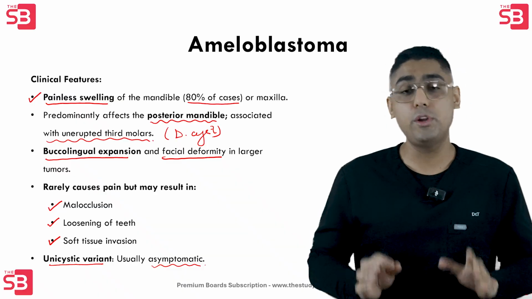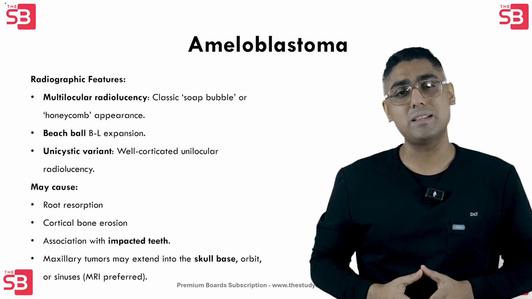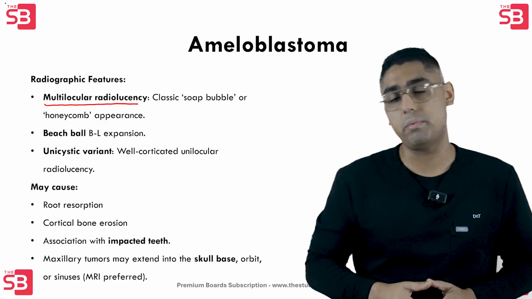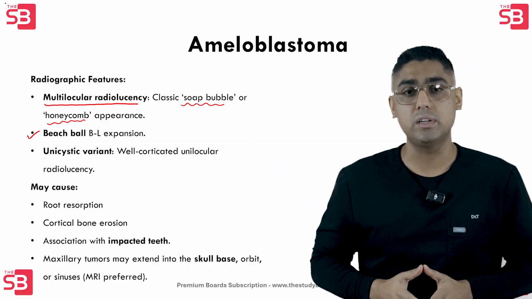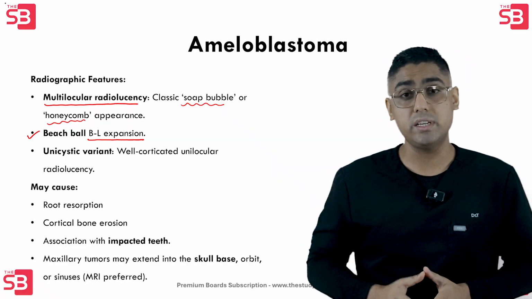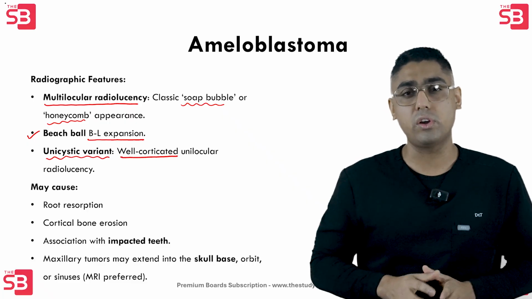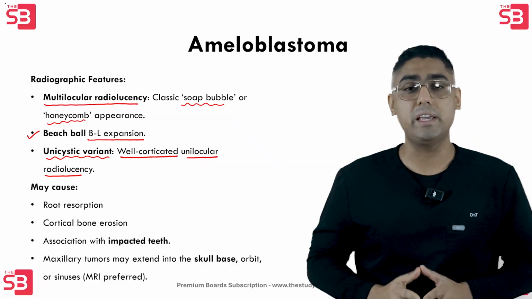Now, let's talk about radiographical features. Now, conventional ameloblastomas typically present as a multilocular radiolucency with a characteristic soap bubble or honeycomb appearance. Now, radiographs may also show beach ball type buccolingual expansion, and in contrast, unicystic ameloblastomas appear as a well-corticated unilocular radiolucency with a single well-defined border resembling a cyst.